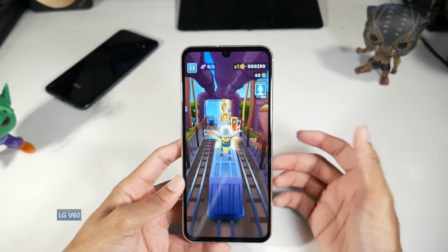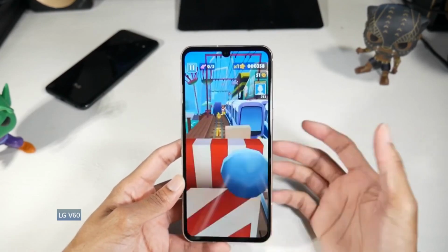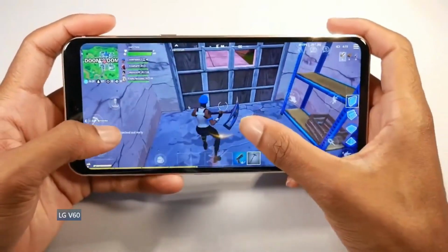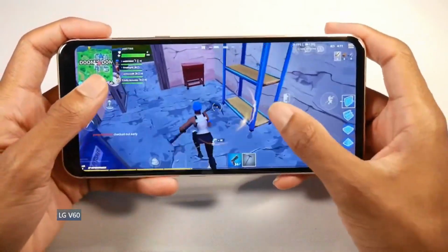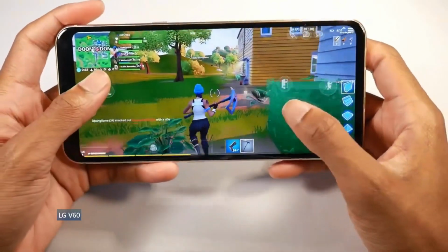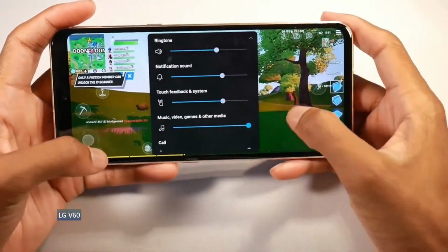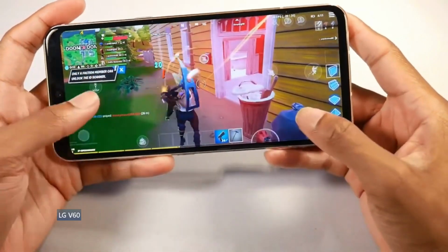This phone is running Android 11 with the Snapdragon 865 chip and the Adreno 650. Basically a flagship chipset on here, guys. So you'll be gaming at high settings. It pretty much blows through anything. It's really good with multitasking. Micro SD support, 128 gigs of internal storage and 8 gigs of RAM on the base model. You also have on here some extremely loud and very good stereo speakers with a 3.5mm headphone jack with a quad DAC, so you're just going to get an awesome audio experience.